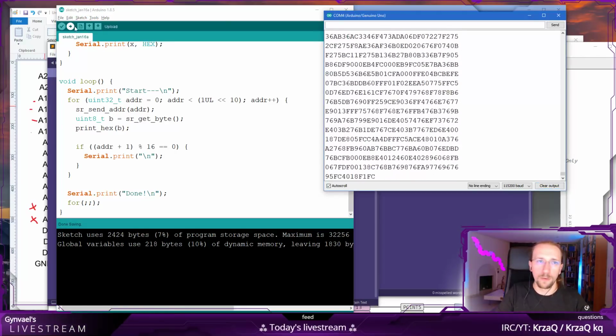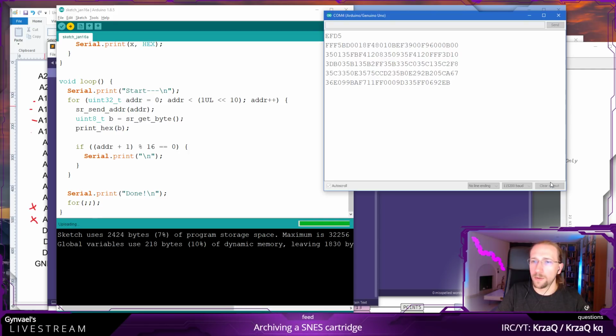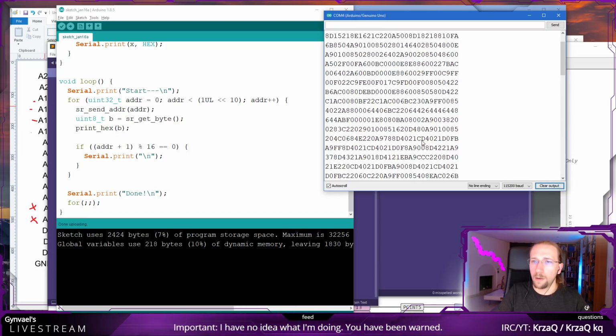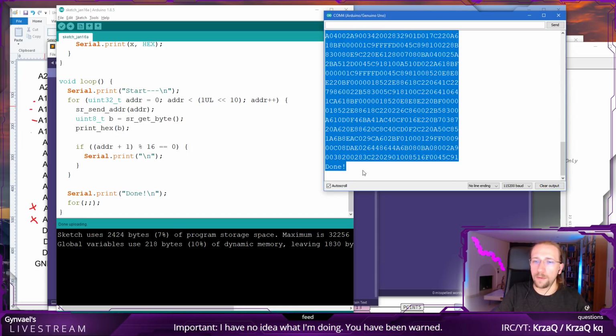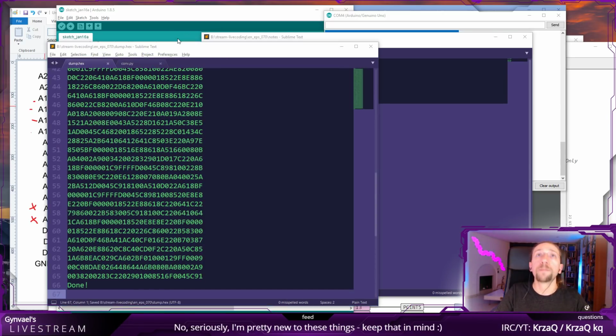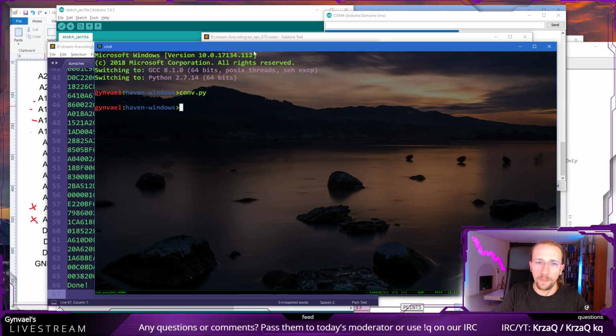So I'm going to reset. I hope it clears the output. Clear output. Yeah. Okay, so it works for this. Let's test if our code works, because it took way too long. Then I'm going to conf set code.